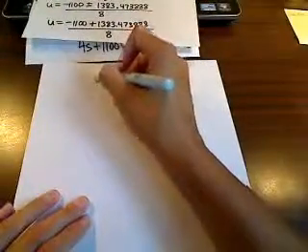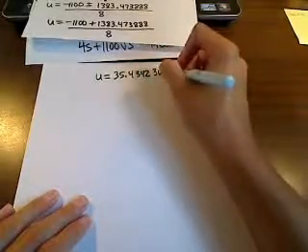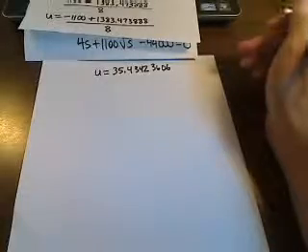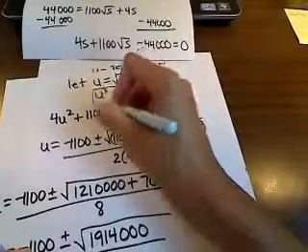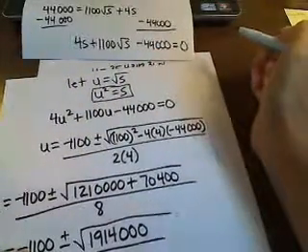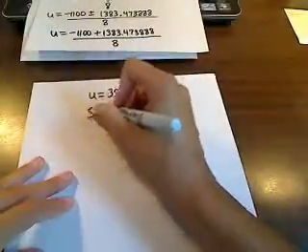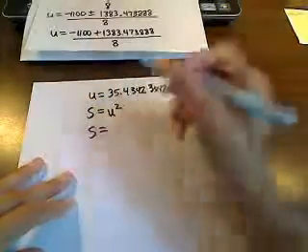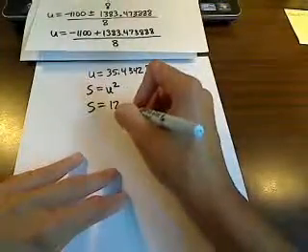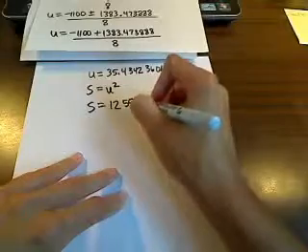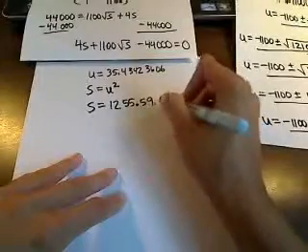u is equal to 35.43423606. Okay, now we were looking for s though, and not u. And if you recall, up here we had defined that s was going to be equivalent to u squared. So what I would need to do to find s, since s is equal to u squared, is square this number. Okay, so I'll just do that, and the number that I get is 1,255.59, and the units that we're talking about here are feet.